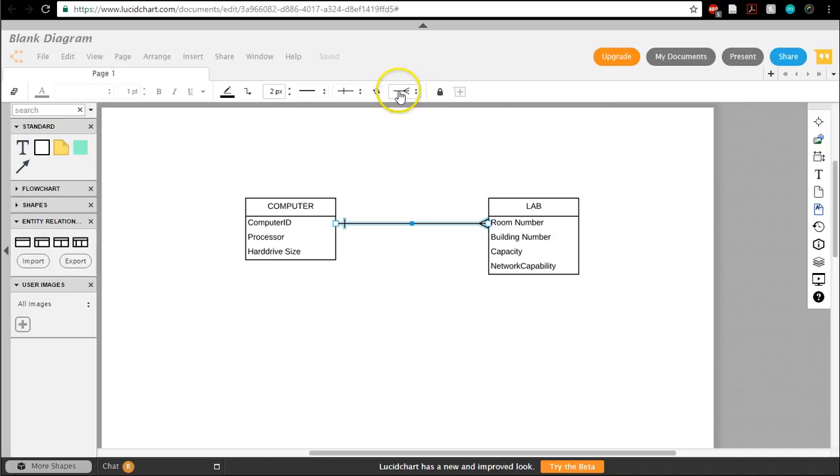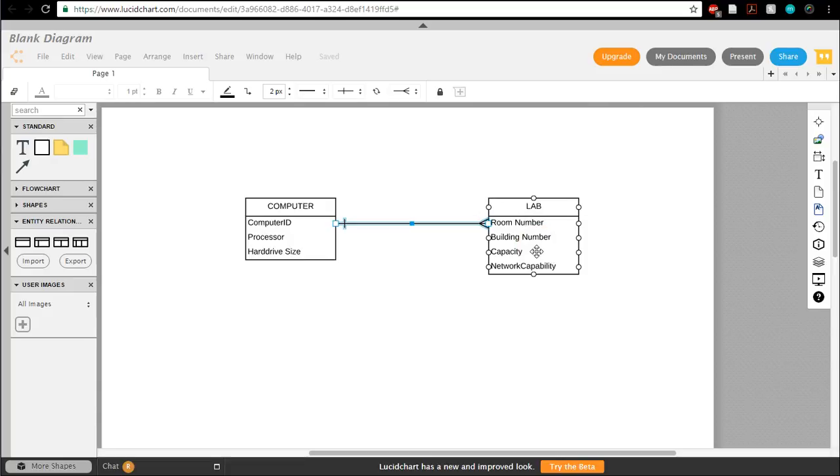Now it will just automatically set it up as a one-to-many. You can look up the top, you can see the two ends of the line are here, and it's up to you to actually set these correctly. So don't just leave it as it is. How we set them is that we say each entity, so each computer, is situated in how many labs?